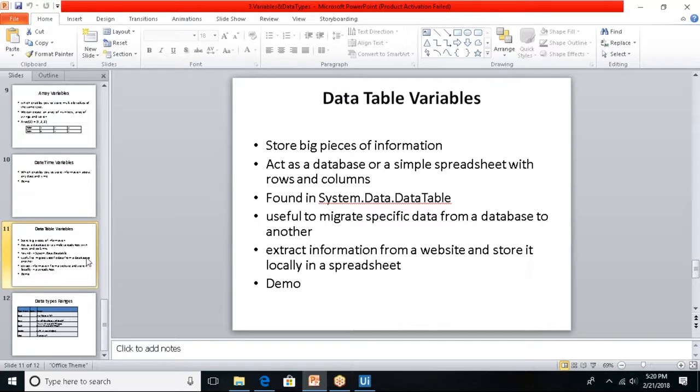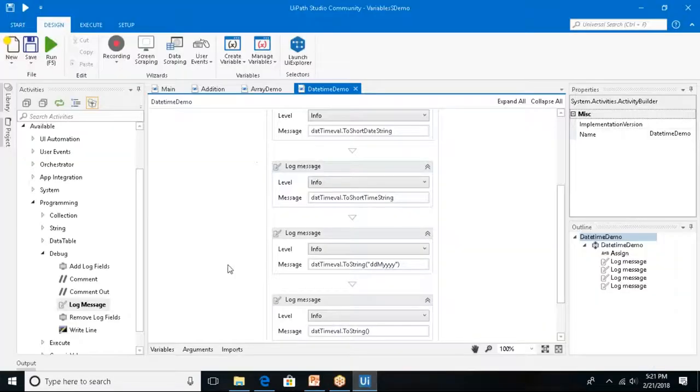Basically, a DataTable is used if you want to migrate specific data from one database to another database. One database contains different types of tables. I retrieve a table and push it into a DataTable, because a DataTable accommodates data in the form of rows and columns. So it can be used when you are doing any migration. For example, in IRCTC, you have a table which displays the list of trains based on your search result. If you want to extract the entire table information and push it somewhere, that somewhere is nothing but a DataTable. A DataTable can accommodate rows and columns data that we extract from a web page or website. Let us see one small demo for better understanding.